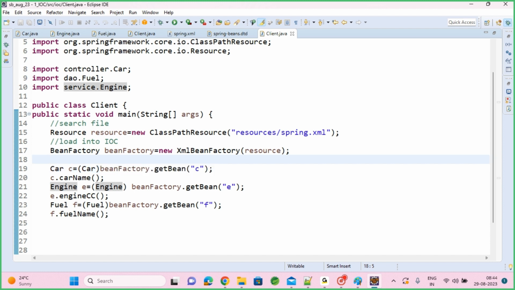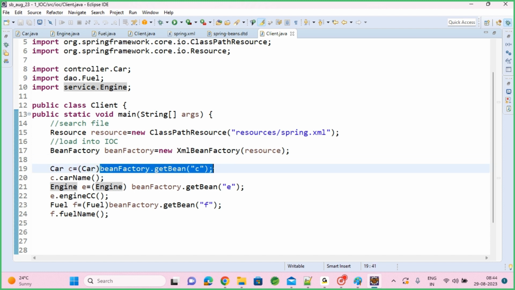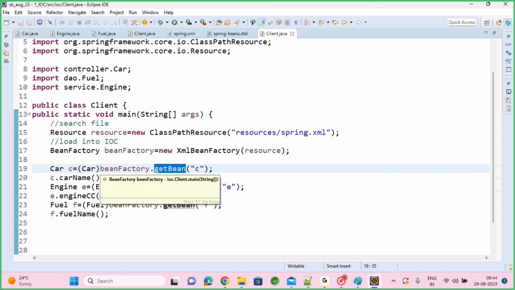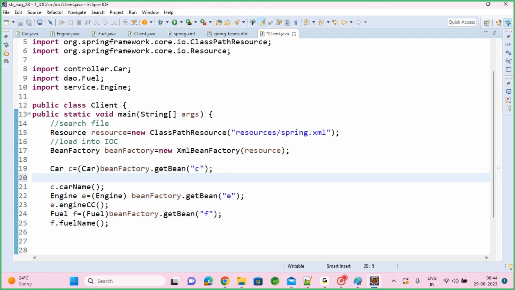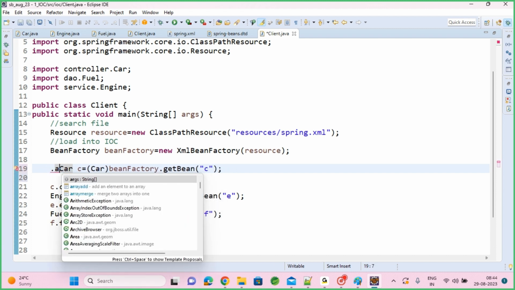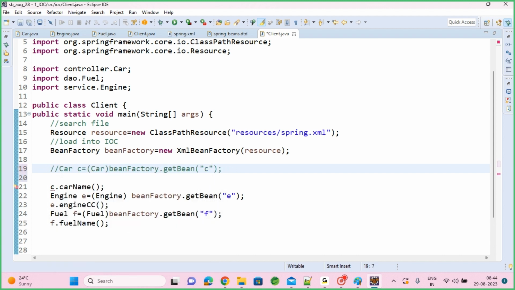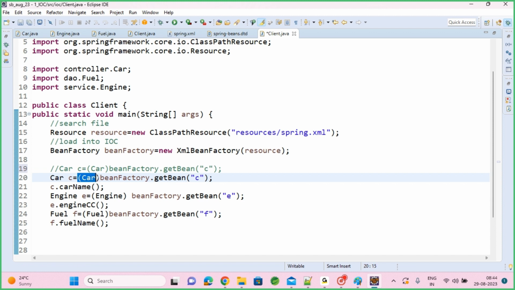So as they know that the Object class is parent for all the classes, here the getBean method returns in the form of Object only. So you can comfortably convert it into your required type. Or else there is one more approach. You can get it directly also, if you want to avoid this typecasting problem. You can do it this way without typecasting.